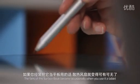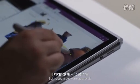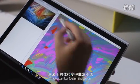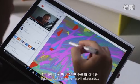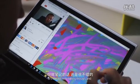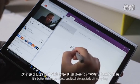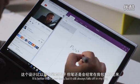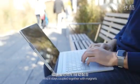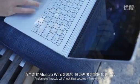The fans of the Surface Book spin up occasionally when you use it as a tablet, but it doesn't get warm as a result. The new Surface Pen is greatly improved thanks to a new tip that has a nicer feel on the screen, but there's still a slight lag that will irritate artists who want to draw on it professionally. It's fine for note taking though, and the pen snaps magnetically to the side — that's better than a pen loop, but it still always falls off in my bag. Once you're done using it as a tablet you can simply dock the Surface back in, where it stays coupled together with magnets and a new muscle wire lock that secures it firmly in place.